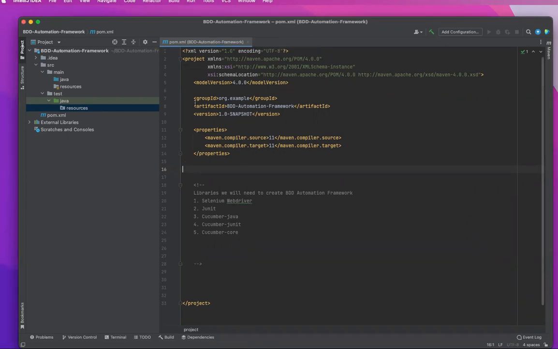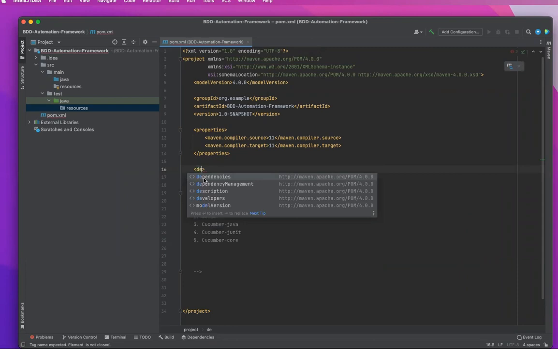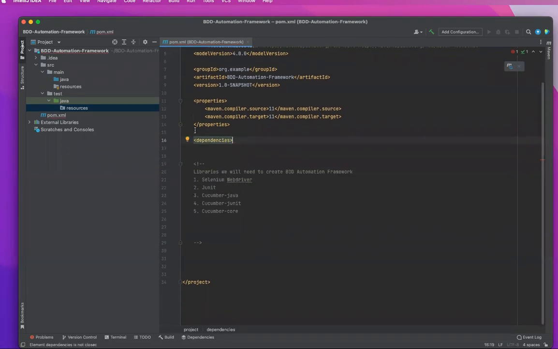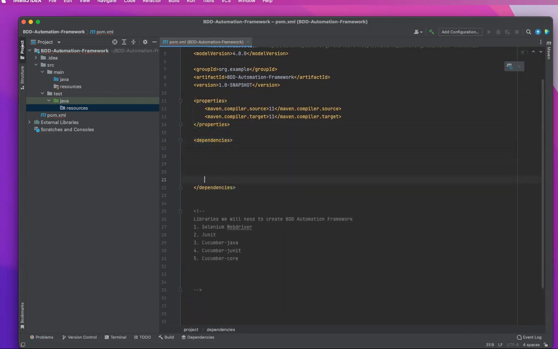Okay, so as we already know that we need to add this library, and if we need to do that, we have to have dependencies, right? We already know about this thing. Dependencies, that's the first one. And then whenever you have an opening, you need to have a closing of that. So the way we do it is like this. This is the opening, this is the closing, right? So anything and everything that you created has to have an opening and then closing.